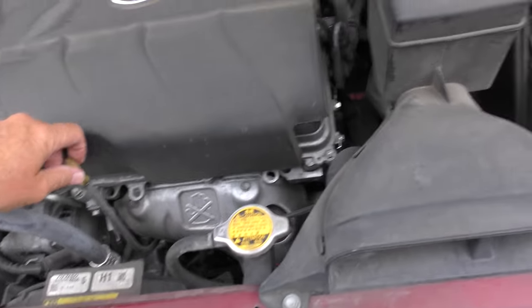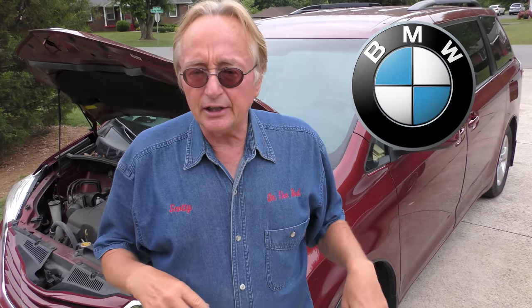So we'll start with the obvious. Let's look for the dipstick. Well, it's got an oil dipstick, but there is no transmission dipstick on this. Toyota followed all the other fools that got rid of the dipstick. Mazda did it ages ago. It's a stupid design, but that's the way it is. So you got to deal with what you have. They're great vehicles. A little glitchy design.